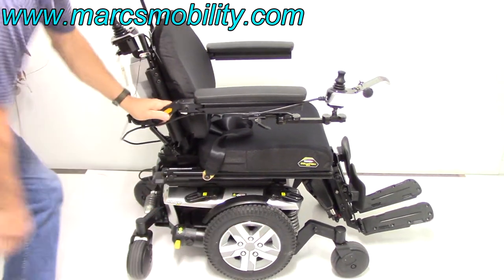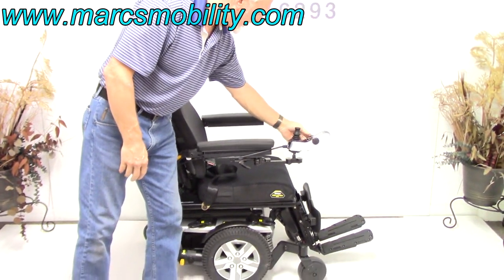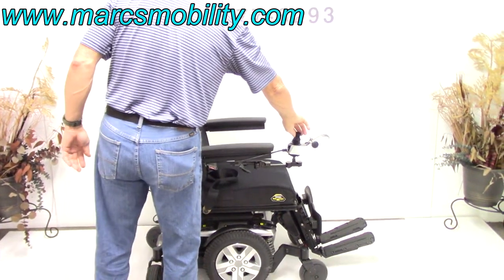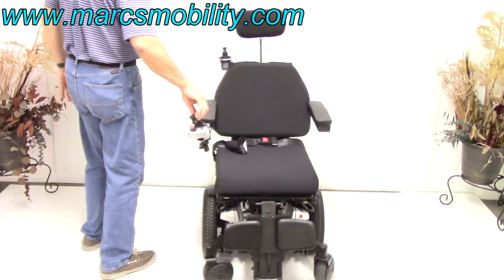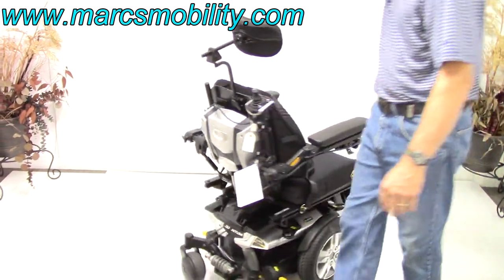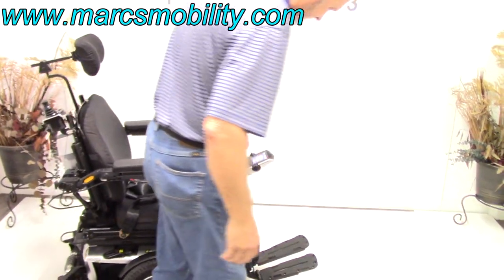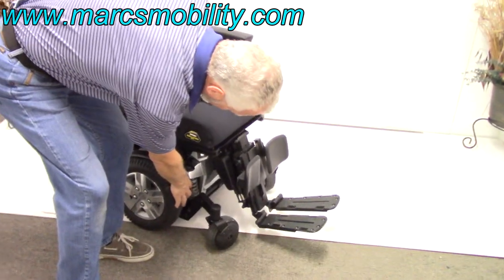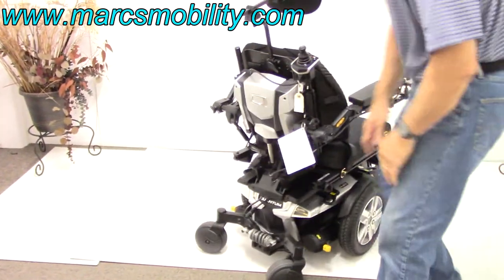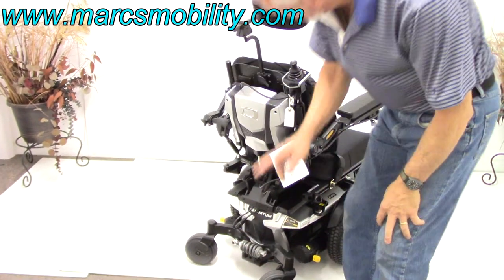This is back in gear — turn the power back on and put it back in drive. This is a mid-wheel drive chair, so it will turn around its own length. If I turn it like this, it should turn pretty much on its own length. Also, you can see the heavy-duty shocks in the front — there are two on each side — and you also have one in the back. It's adjustable with a ring if you want to adjust the tension.